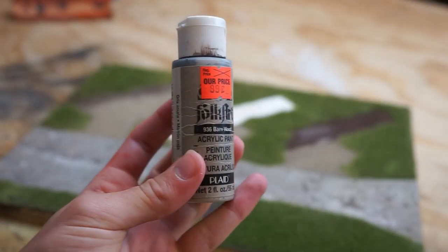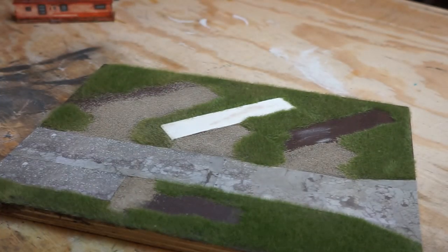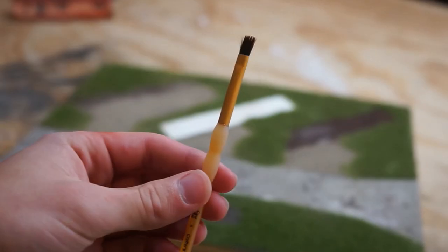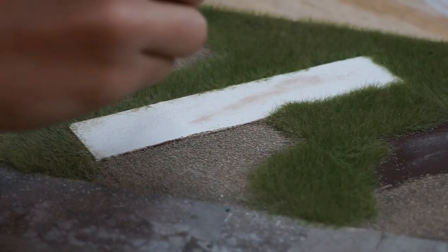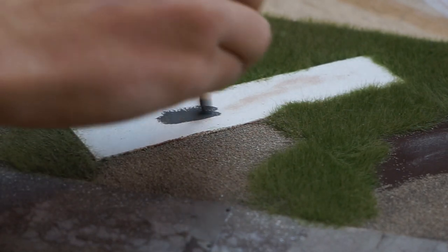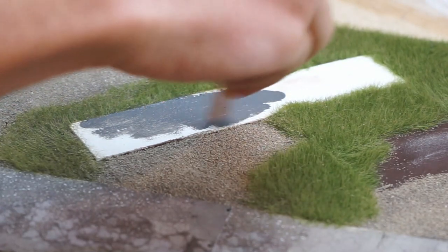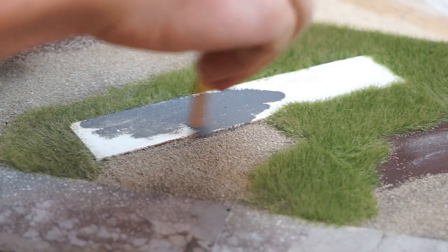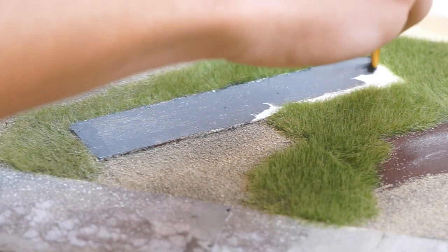So once the trailer is weathered, we can now start painting our cement pad. In this case, all I'm going to be using is a dark gray acrylic and our brush. And I'm just going to brush paint on the entire cement pad, painting everything this gray. And once this dries later, we will come back and do a whitewash, which will be featured later in the video.